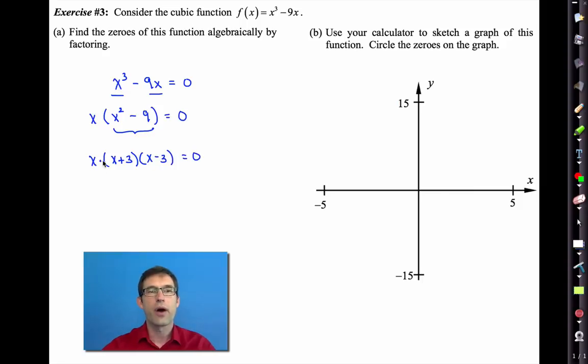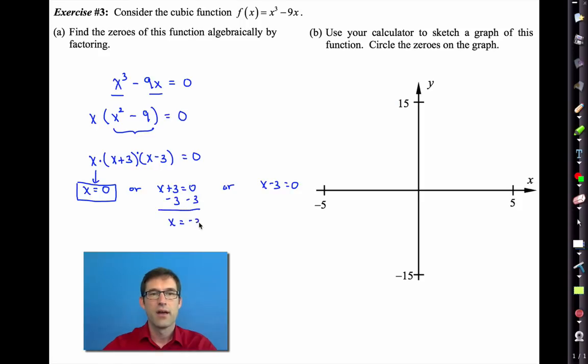But now we have the product of 3 things equal to 0. Not a great surprise given that we have x cubed instead of x squared. So either that first thing is equal to 0, or that second one is equal to 0, or that third one is equal to 0. Well, this one's done. There's nothing else I can do about that. X is equal to 0. That's one of my zeros. It's pretty easy to verify. Another 0 is x equals negative 3.